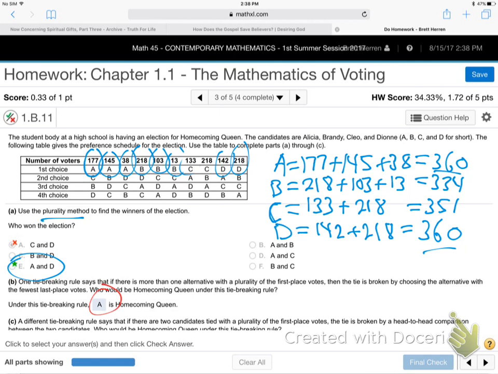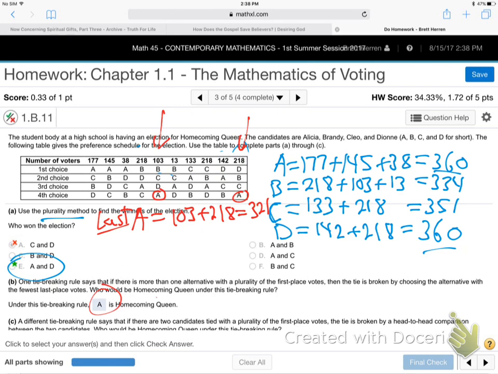Well, how many last place? So let's do last here. How many last place does A have? How many people put A last? Here's A and here's A. Yeah, but that's 103 people, and there's not just two, right? It's 103 and 218, whatever that is. 321. That makes sense? It's 321 people that are A haters. A's their last. Right? How many put B?